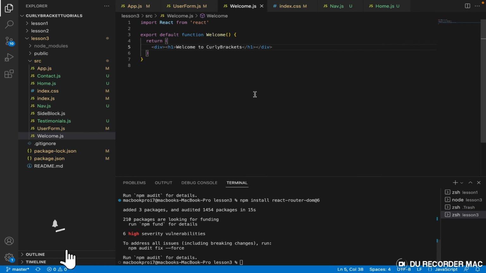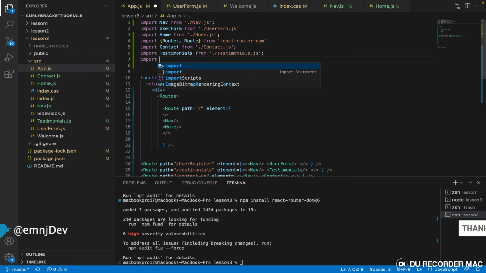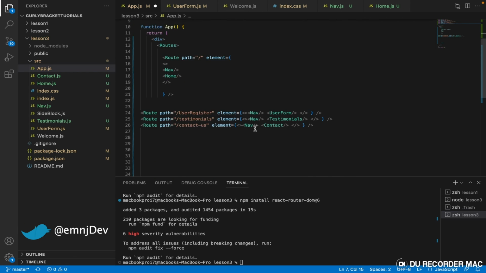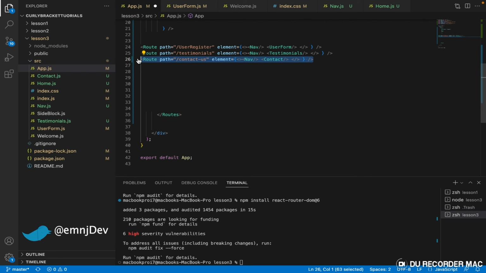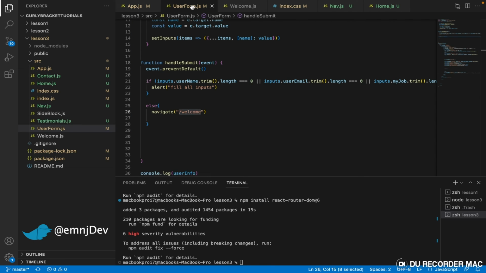We need to import that page, that component we just created. We need to import it and say welcome, and then we want it to be rendered here. We have to render it, and we need to say path. We need to put the same path we put on our navigation, right? I will say welcome. So where is it? The user form.